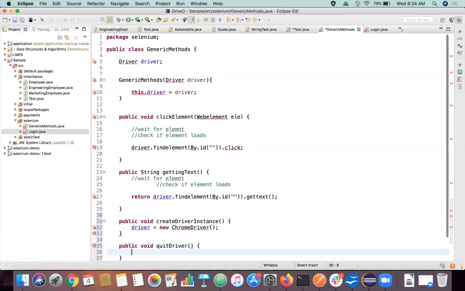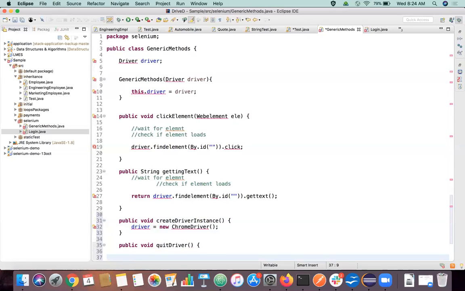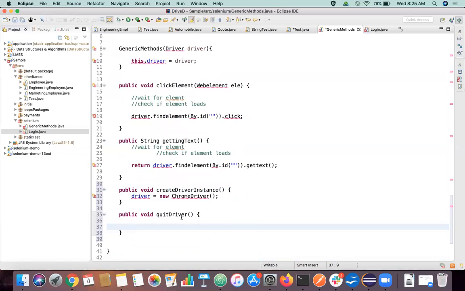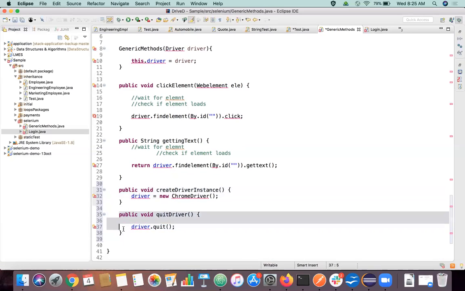Generally, in almost all the frameworks, you will find two methods called the startup method and the teardown method. In the startup method, we'll initialize the reports and those things. In the teardown method, we'll quit the browser, save all the remaining things, and close all the remaining instances. So this is also possible. We can start and quit the driver like this.